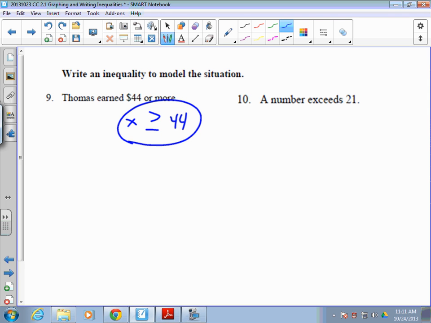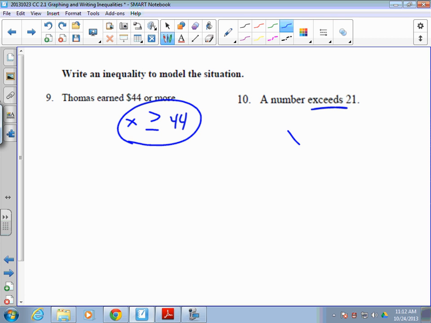Here, exceeds is a little bit of a tricky word. People think that that means greater than or equal to. Think about if you or your parents got a speeding ticket. You get a ticket when you exceed the speed limit, which means if you're in a 45 miles an hour zone, if you're going 45 miles an hour, you don't get a ticket. That's allowable. That's acceptable. You have to exceed it, which means you need to go over it.